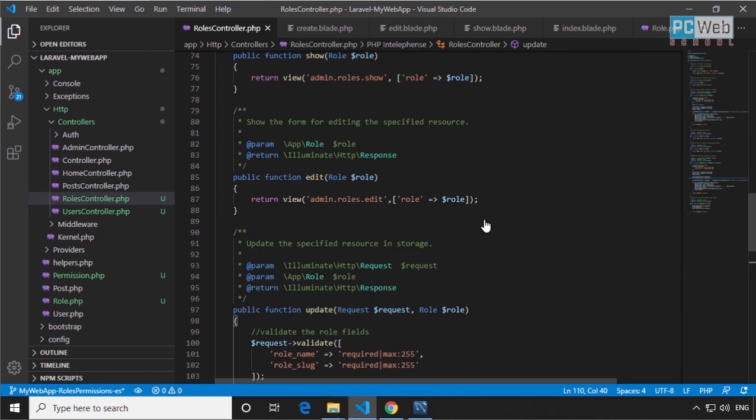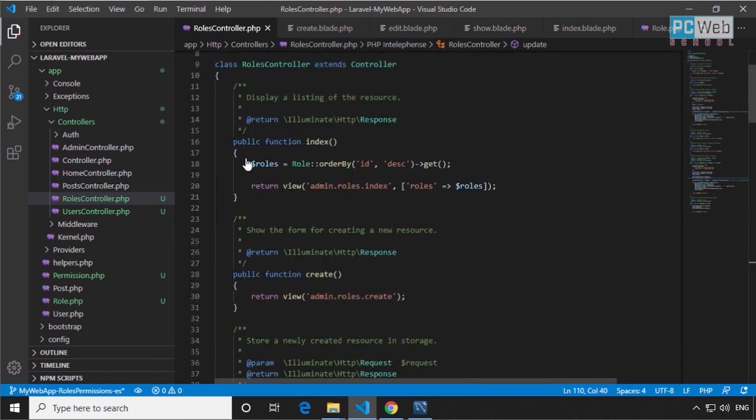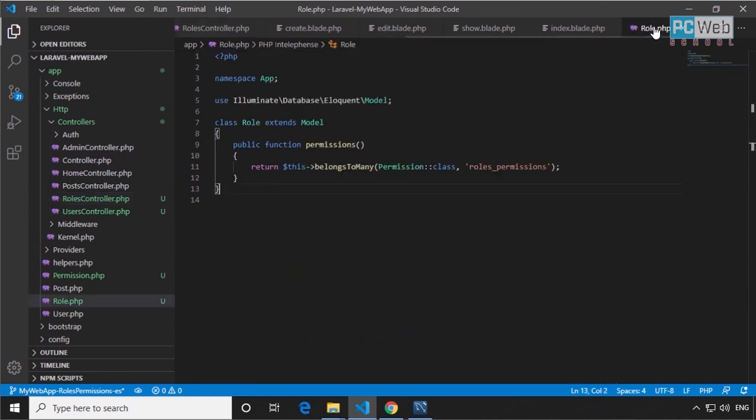If we go to the index, here we have the variable where we are sending the roles, and we send this in this array. And this is the name which we are using in the view. But inside of this variable, we have the relation as well. If you remember, in the role model, we have this permissions function, which brings the related permissions for this role.